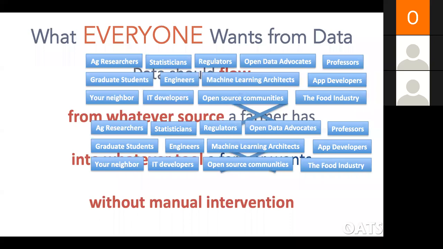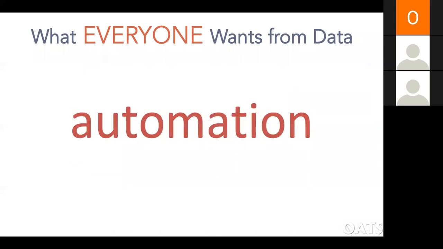And actually, if you think about it, and this is the thing that has been a revelation to us as we got into this space, that's actually what everybody wants from data. You don't want to think about it. You actually don't want to have to mess with data. You just want it to work. And so if you want to summarize it in one word, what everybody wants from data is automation. They just want it to end up where it has to without them having to mess with it.